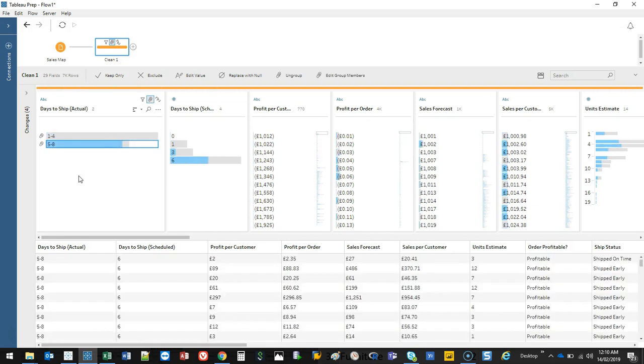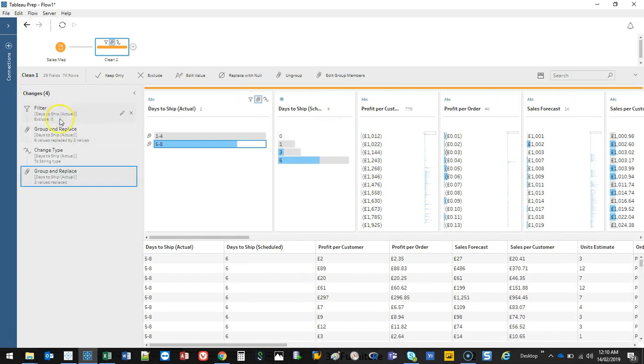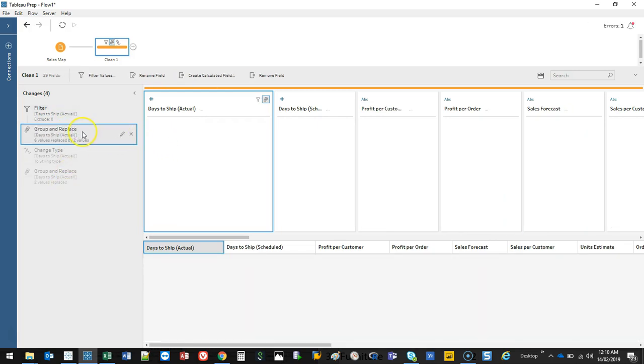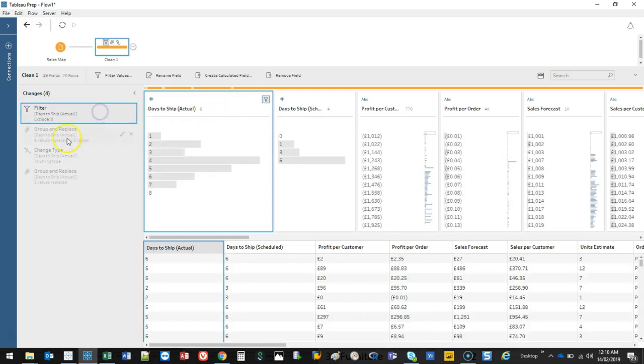Now you'll remember before that I said Tableau Prep remembers what you did. If you click on this little thing right here, in here is the history of what we just did. And you can actually go back in time. If I click this first one, the first thing I did is exclude 0. So you can see 0 is gone, but the operations I just did are missing. As I go through, it shows me what I did on each step. That's just rendering. Hang on, let me just do that again.